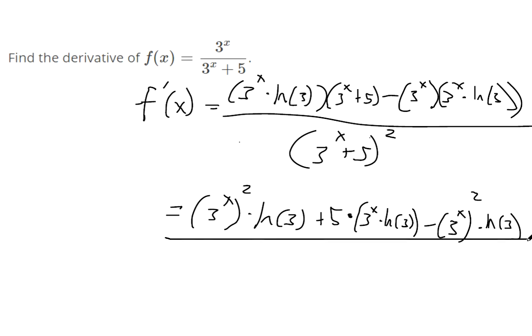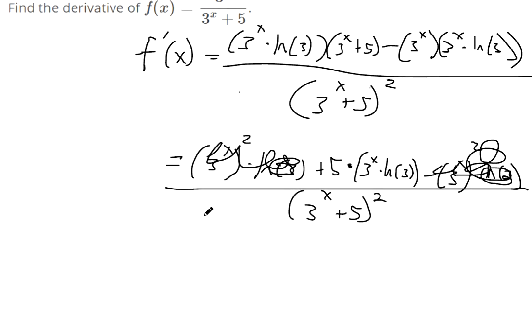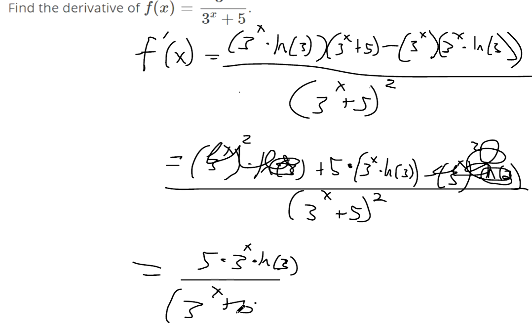Now look, there's still a denominator here. The same thing with the denominator. But look in the numerator. There's something that can cancel out. Man, us calculus students love scratching stuff out and making it smaller. I think that's as simple as it can go. We got 5 times 3 to the x times natural log 3. You could reorder that so the natural log 3 is out front. But I think that's as simple as we can go.